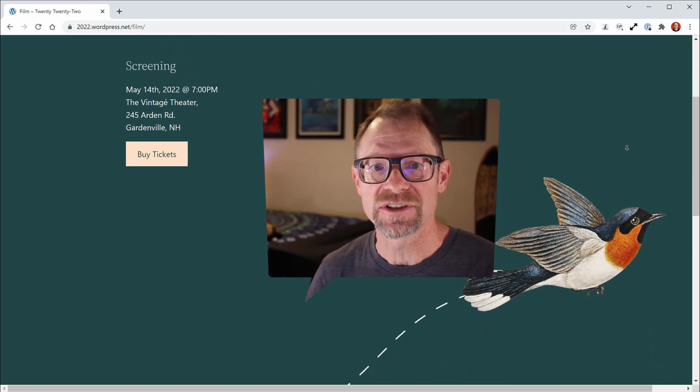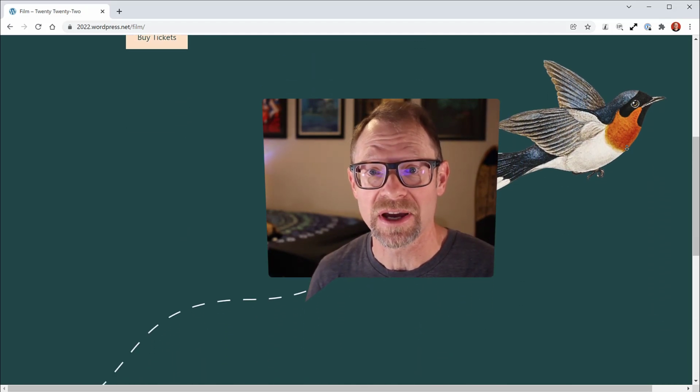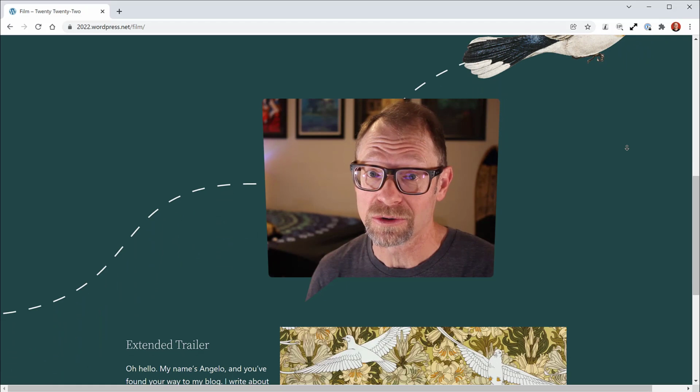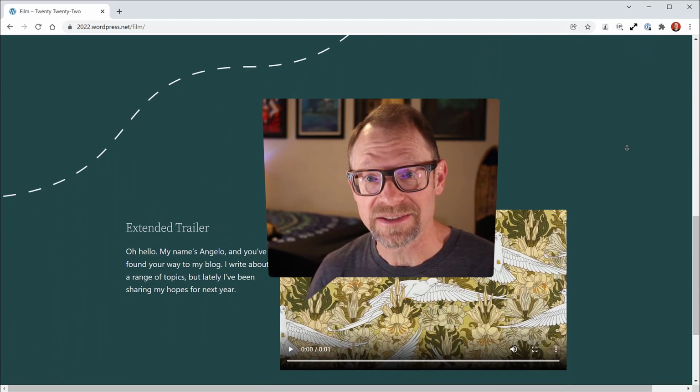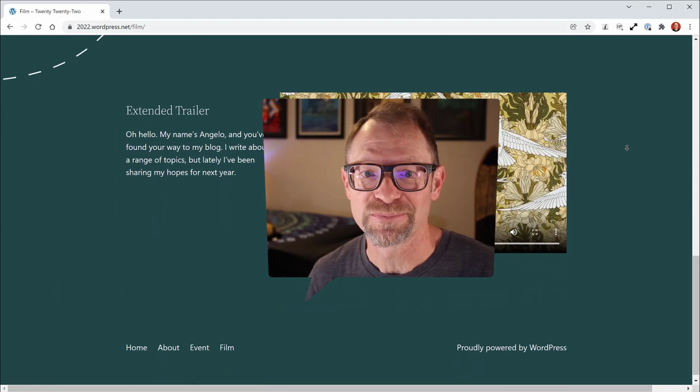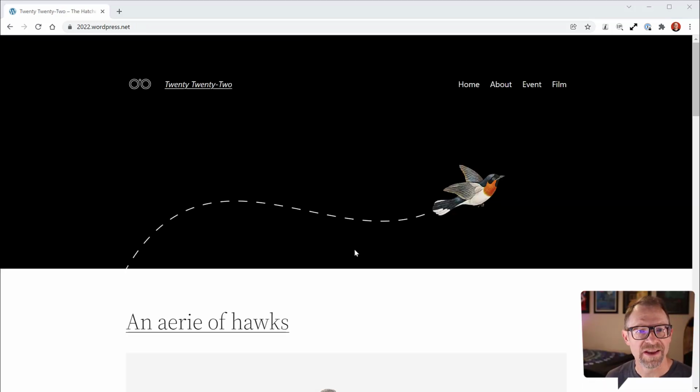Full site editing allows you to fully customize all parts of the site with content blocks without using any code, through site templates, blocks, and block patterns provided by the theme. Let's get started. Here's what the 2022 sample theme looks like.